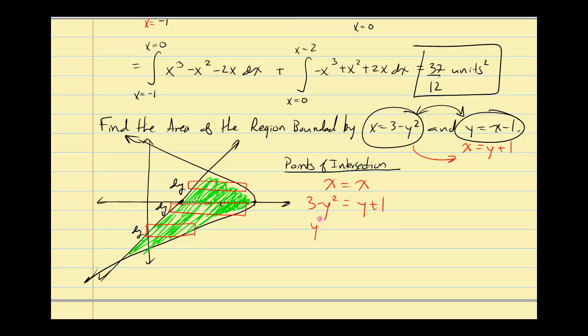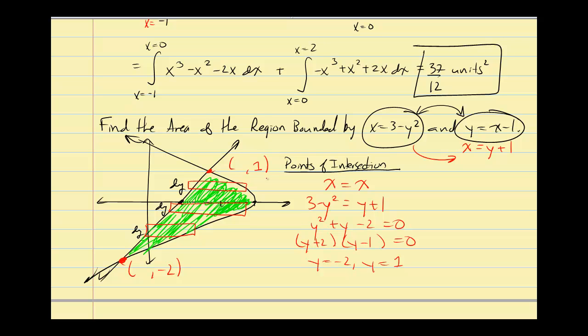I'm going to move the y squared across because I like to have positive leading coefficients. So I have y squared plus y, subtract 3, 1 minus 3 is negative 2, equals 0. And again, it's our fond hope that this will factor: y plus 2, y minus 1, and I get y equals negative 2, y equals 1 for my points of intersection. Now these are y values, so this is where I have a negative 2 for my y value. This is where I have a positive 1 for my y value.